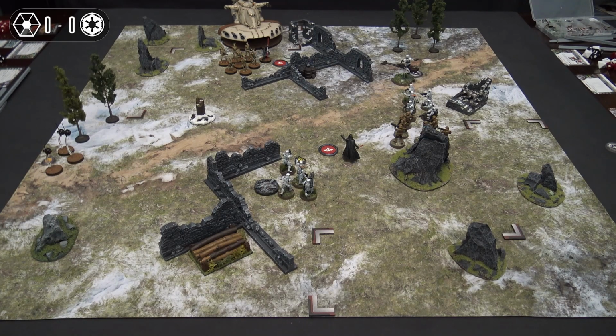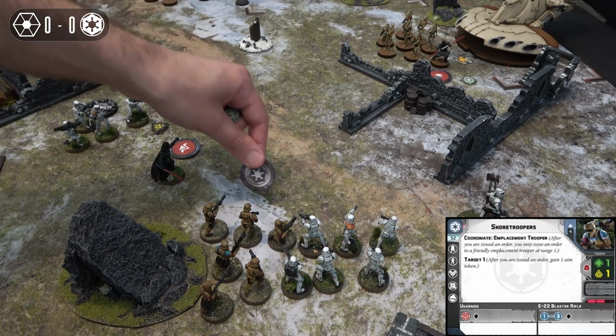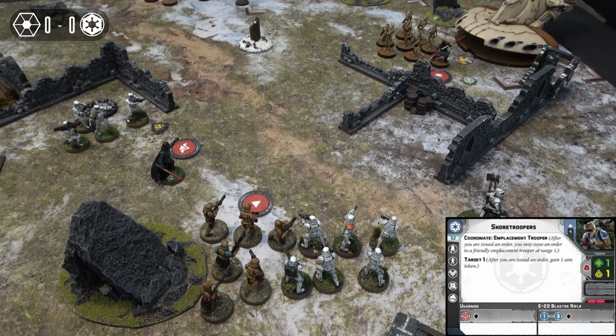I'll go to the first activation of turn 2, which is going to be the Empire. I have bravely gone to my random order pool and look at it. Bravely with a 75% chance of the... Ben, look, it's brave, all right? If it's the Empire, it's brave. If it's droids, it's cowards, all right? Let's just agree with that.